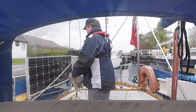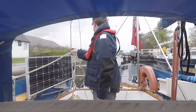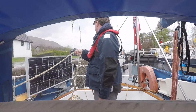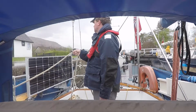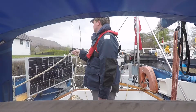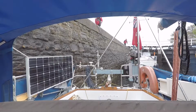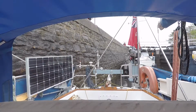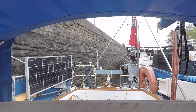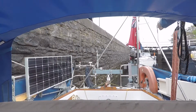So as you can see here, I've got both the lines for the boat in my hand, and I don't put any bowlines onto the hooks on the side or anything like that. Some people like to do that. I just prefer to have clean-ended ropes so that if anything goes wrong, they just slip straight off. So there's no problem. The vessel behind me, and you'll see it in a couple of shots in future, he's dropping a loop in over the hook, and then he's taken it back to a cockpit winch. I've seen it done by single-handers before. It's personal preference, really. It's whatever you like.